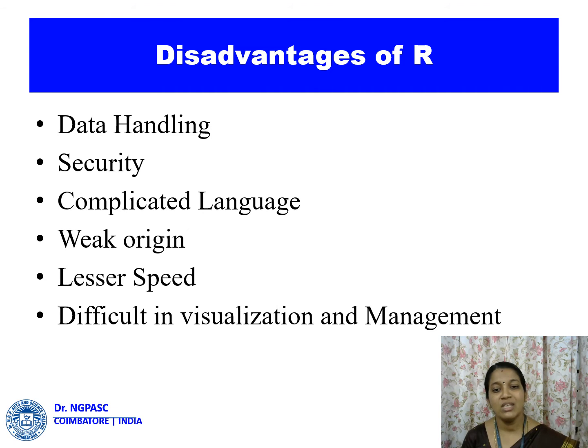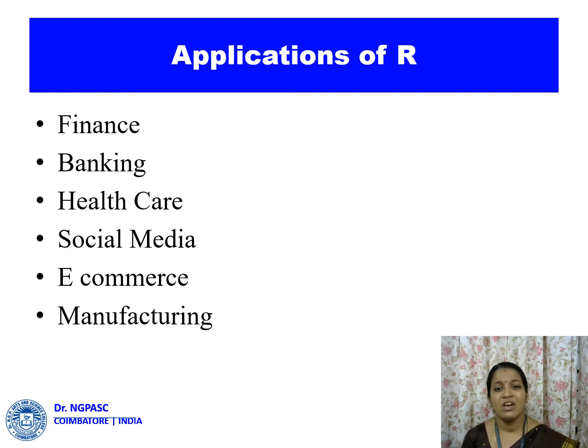So we'll see the disadvantages of R programming. Data handling is very difficult in R programming. We have less security. It is one of the complicated languages. We have less speed, and difficulty in visualization and also in management. So where are we using it? We'll see the applications of R programming.